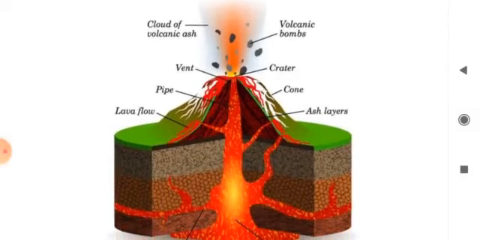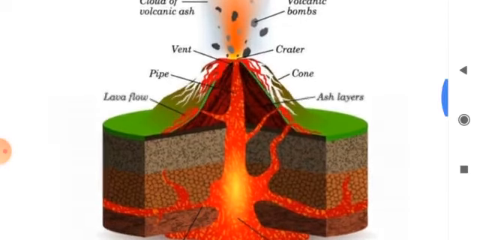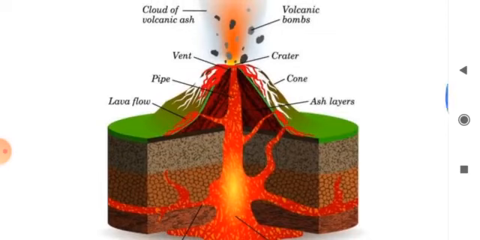The mechanism of volcanism and volcanic eruptions is closely associated with several interconnected processes, such as increase of temperature. Gradual increase of temperature with increasing depth at the rate of 1 degree Celsius per 32 meters, due to heat generated from the disintegration of radioactive elements deep within the earth.